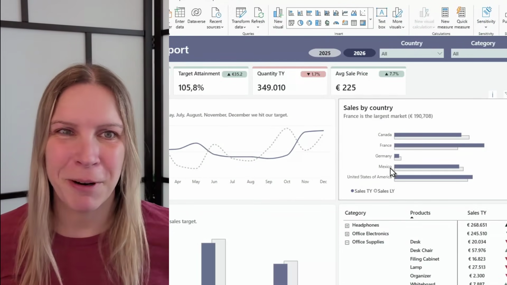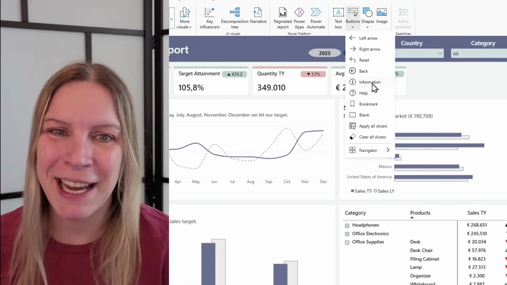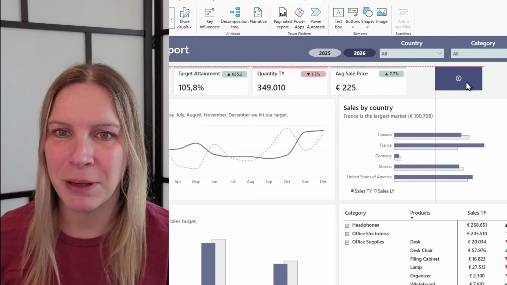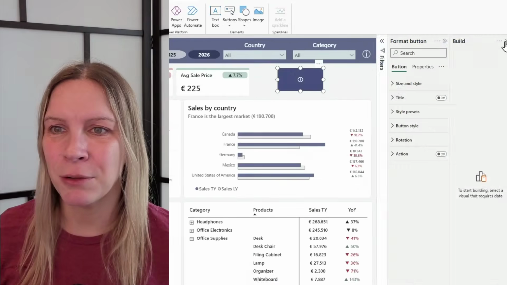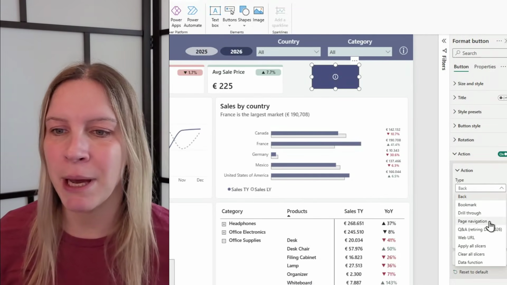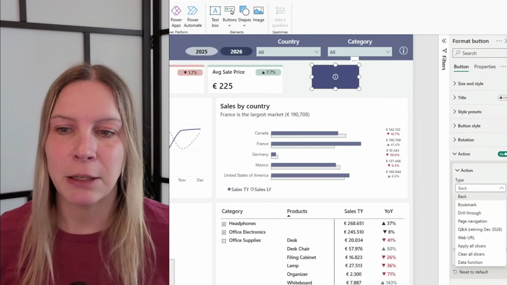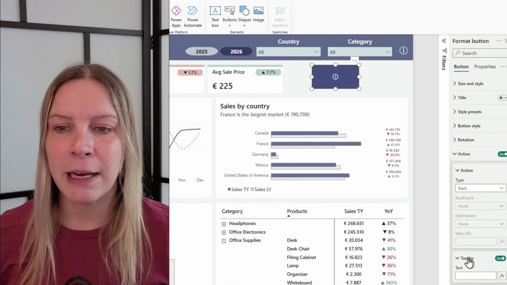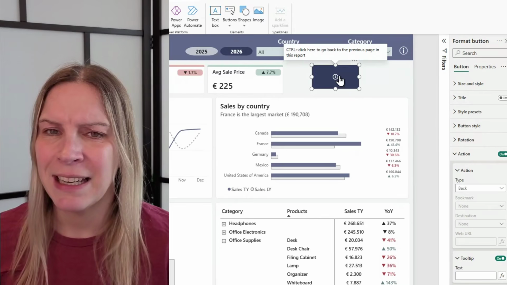We are going into Power BI. So if I'm in Power BI and I go to buttons, I actually can see an information button. Let's put it here so it's nicely visible. But this information button, if we go to the format pane, has several actions. Like I could go to another page, I could use it as a drill through, as a bookmark, these kind of things. But none of them is show me a tooltip. And if I say tooltip on, I can only put text in there. And that's not what I want.